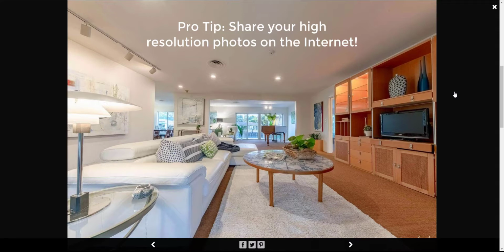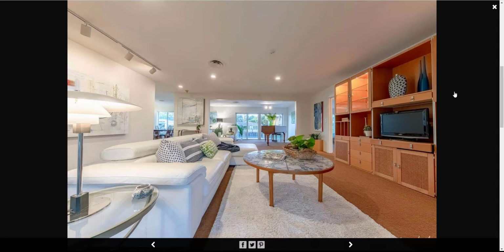with potential buyers. One more point too, it's really not necessary to upload photos that are much larger than 1500 pixels wide, because as you can see, they fill up the entire screen anyway. So many photographers will provide you with original photos which can be much larger. They can be as large as 6,000 pixels wide or even larger than that. In that case, it's just not efficient. It takes too long to upload. It would take too long to download for buyers to look at, and nobody wants to sit there and wait for your photos to download. So really 1500 pixels is a good size.